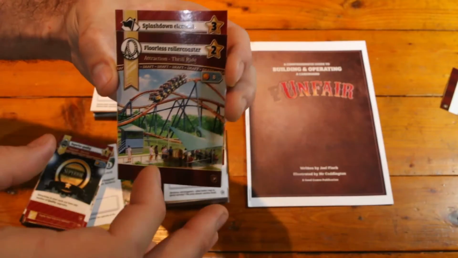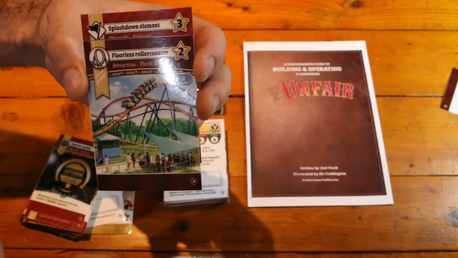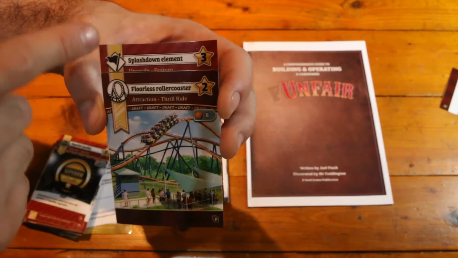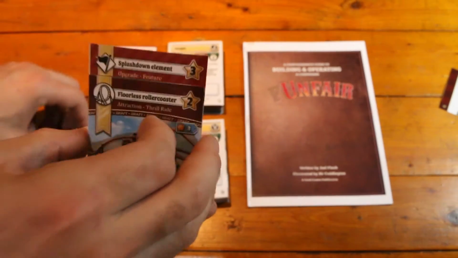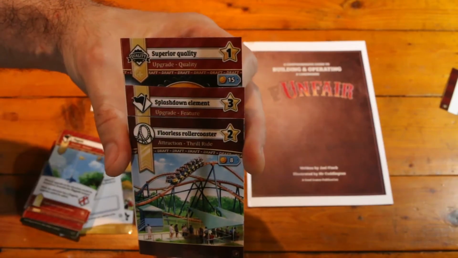At the end of the game, you score each ride in your tableau based on the number of symbols they've got in the upper left side. So this one not only gives me a bunch of extra money per turn, but it gives me another symbol. The more symbols that you can accumulate, the better scoring your rides are going to be.